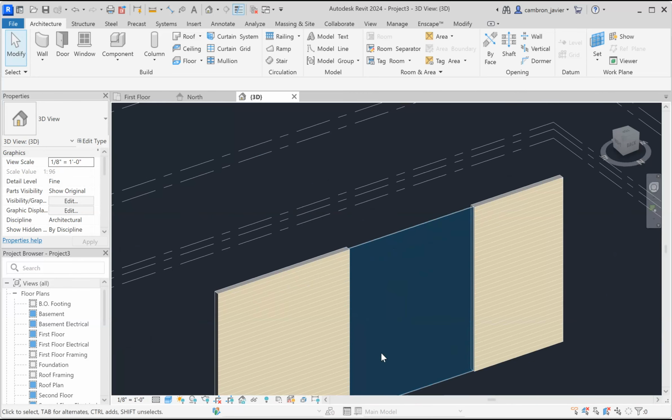Okay. Now at this point, this is the time where you can change the shape of the glass. Okay, so maybe you don't want just a straight rectangle. Maybe you want maybe a 45 cut. So we're going to edit the profile. Now it's going to be the same process as editing the profile of any general wall. So we'll use our draw tools.